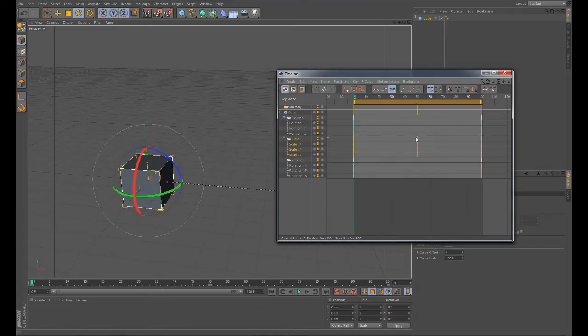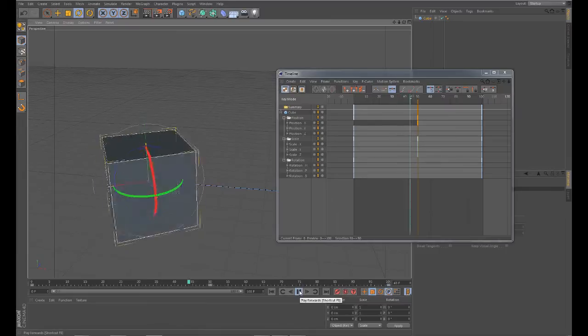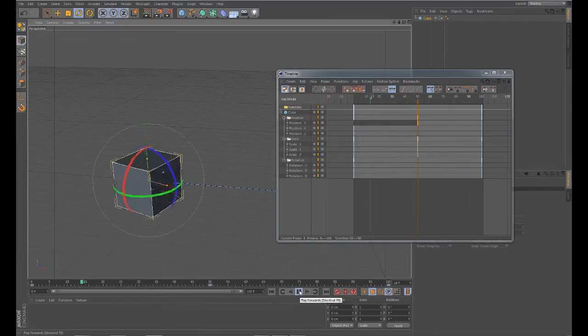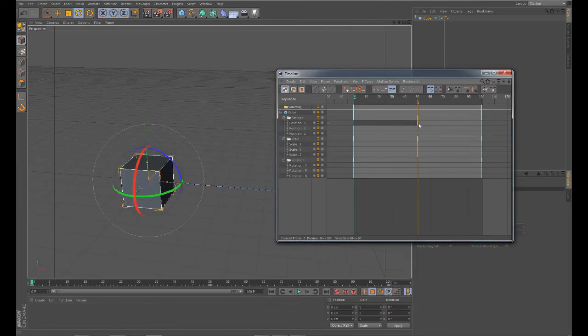We can also take specific keyframes. I can take position X and say you're not supposed to move until frame 50. Now you'll see it will do everything and then we'll start moving at frame 50. So you can use this tool to modify all your animations in Cinema 4D. Let's move the X back. You can do the same with scale and rotation and so on.